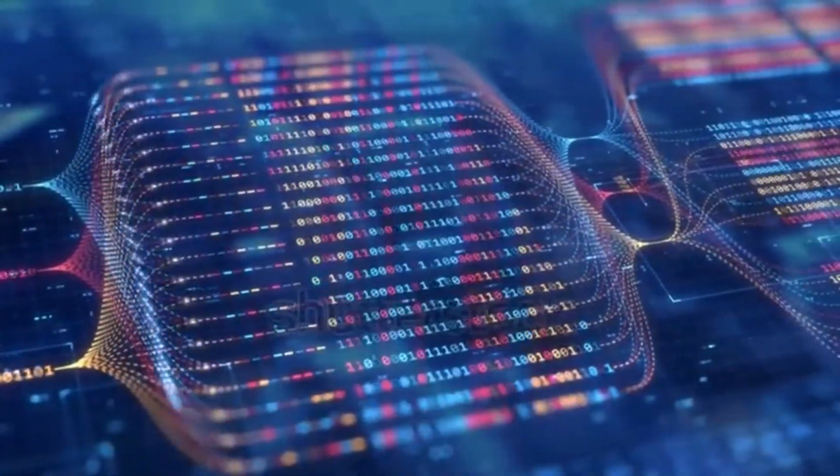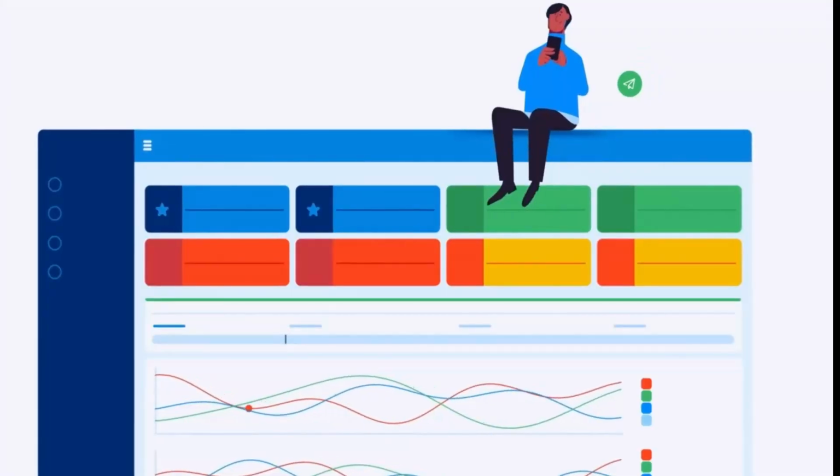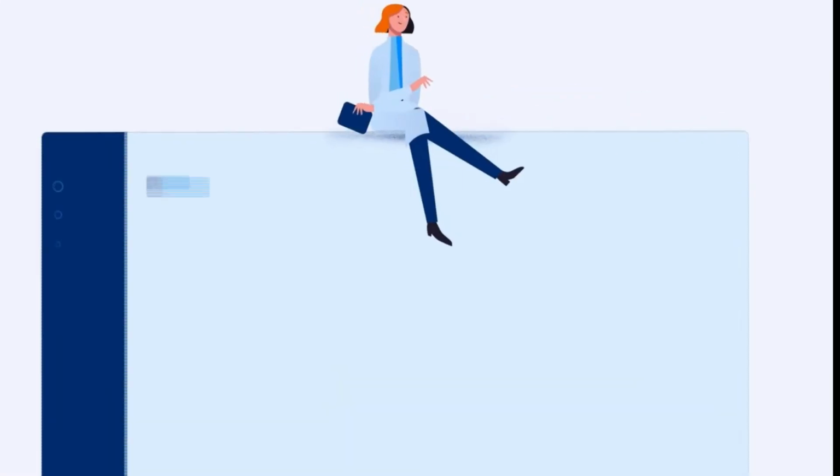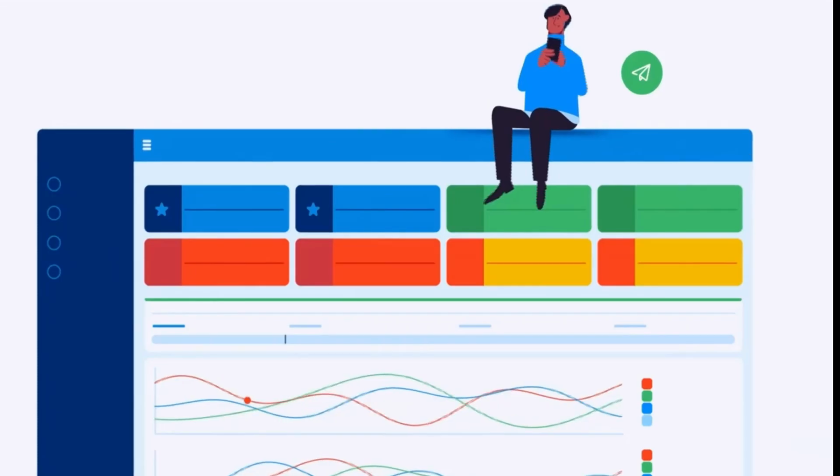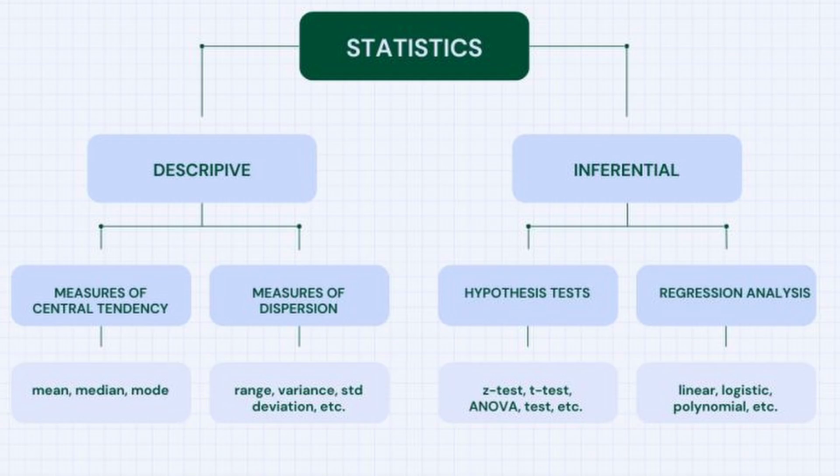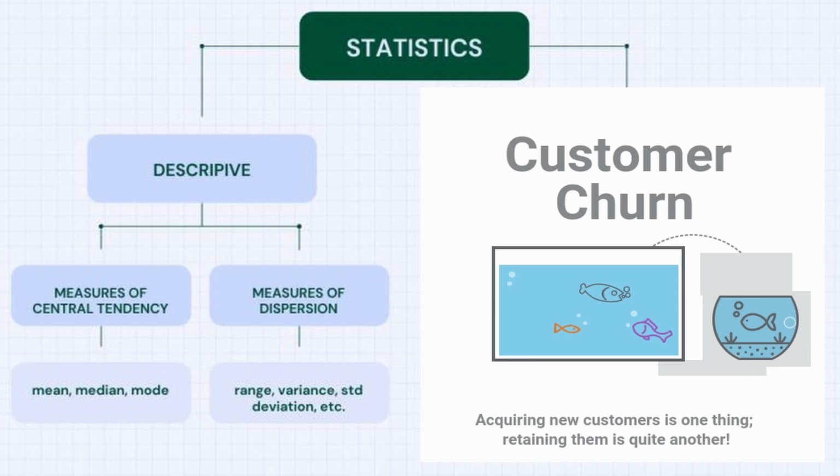So let's unpack the main branches. I gather there are two. How do they work together? Yeah, two main ones. And critically, they aren't really separate things. It's more like a cohesive feedback loop. You've got descriptive statistics first. Okay. That's all about summarizing the data you know. So for our churn example, think calculating the average age of customers who churned or the variation in their contract lengths, the mean, the variance, that sort of thing. Just describing what's there. Precisely.